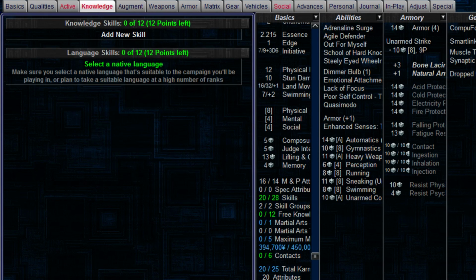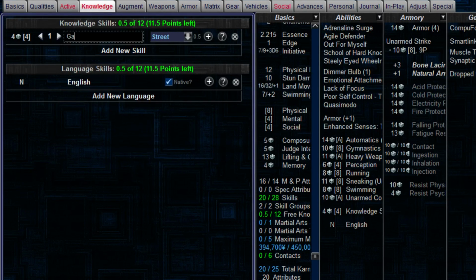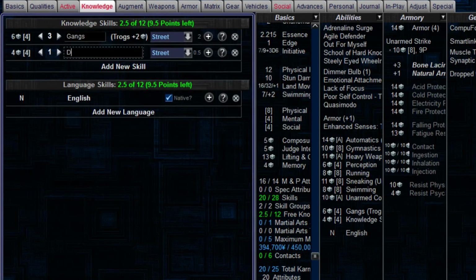Go over here to knowledge skills. English. We're gonna get gangs identification. Gangs are really important for somebody who's gonna roll around in the barrens all the time. Trog gang specialization. Pick up some street drugs. Combat spec. I don't need to actually write spec when I do a specialization.